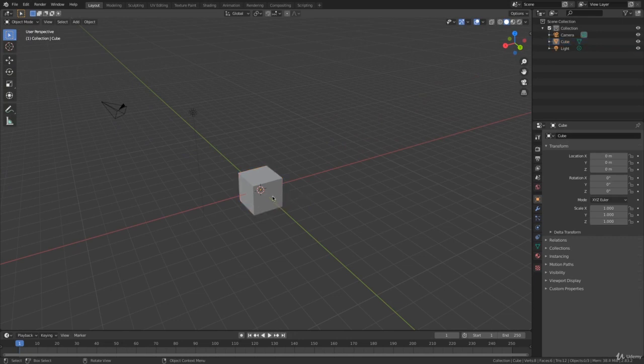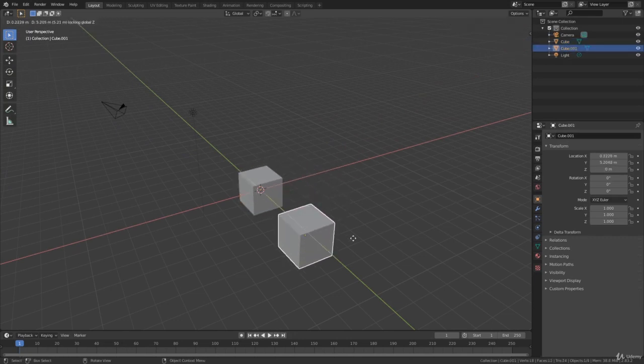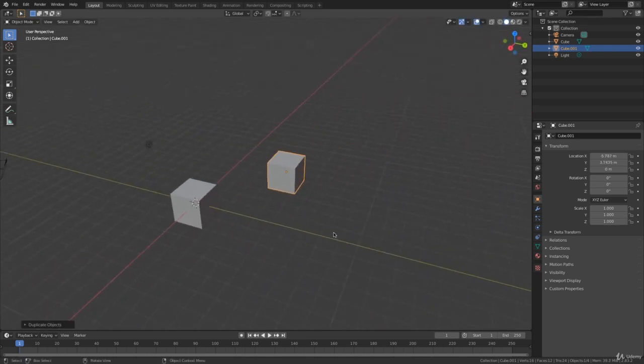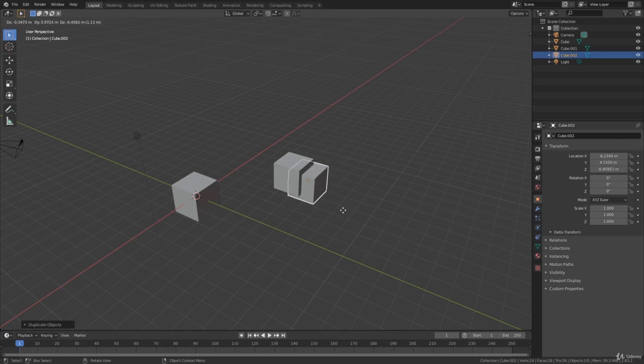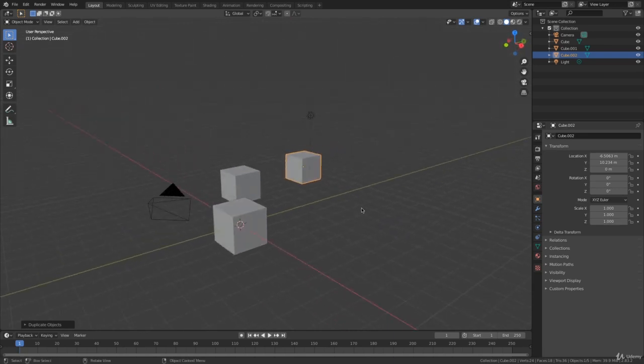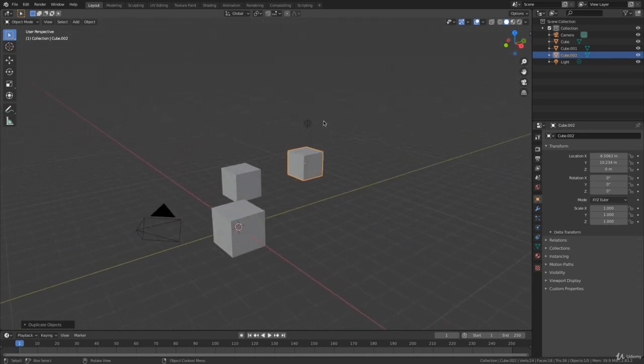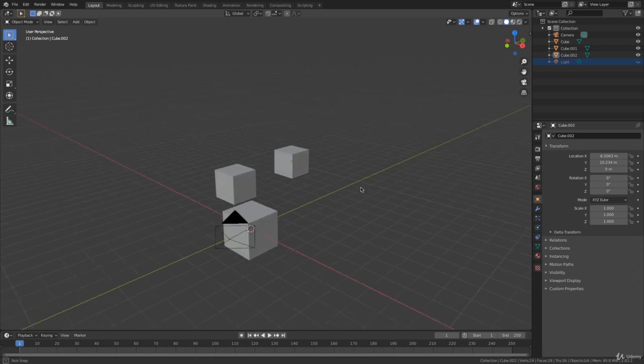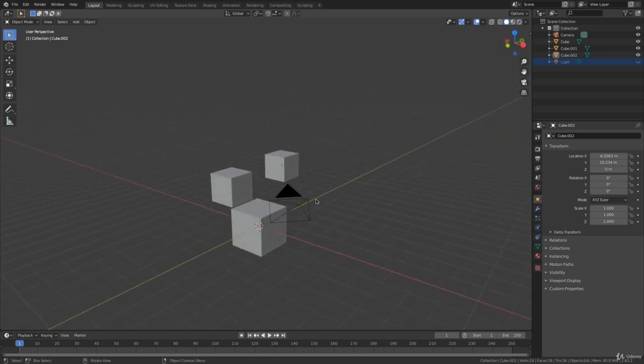So I'm just going to duplicate this cube. Shift D, and then I'm going to press Shift Z to move it on the X and Y axes. Maybe just place it there, and maybe one more. So Shift D, Shift Z to move it on the X and Y. Maybe something like that. So we just have a little bit of depth in our scene, and I'm going to delete this light for now. Let's just hide it. Maybe we'll need it when we do a little test render.